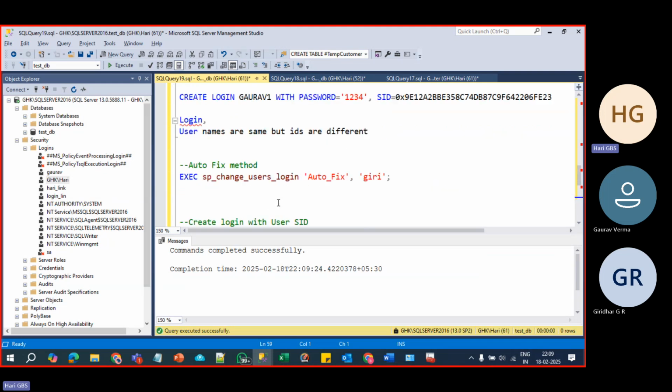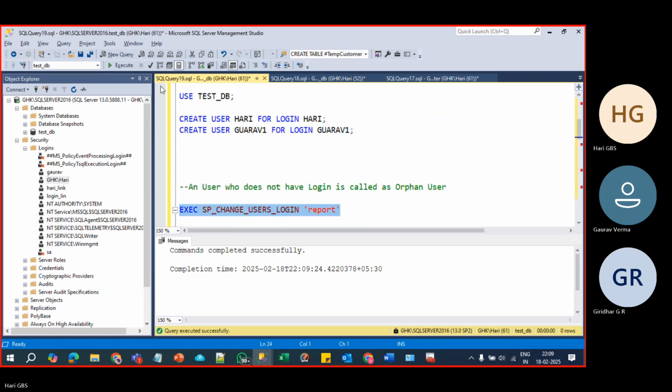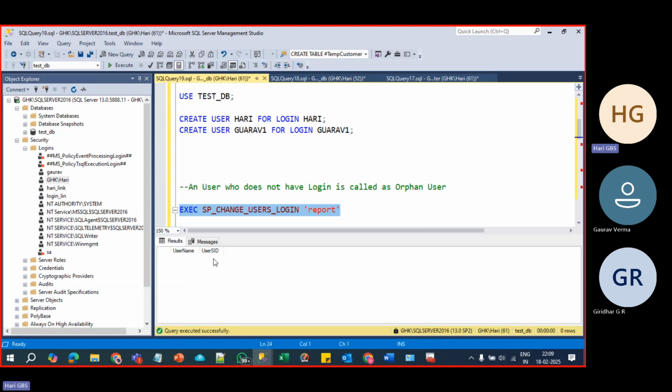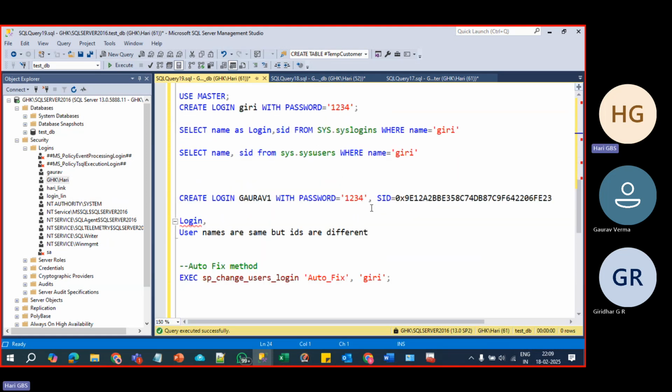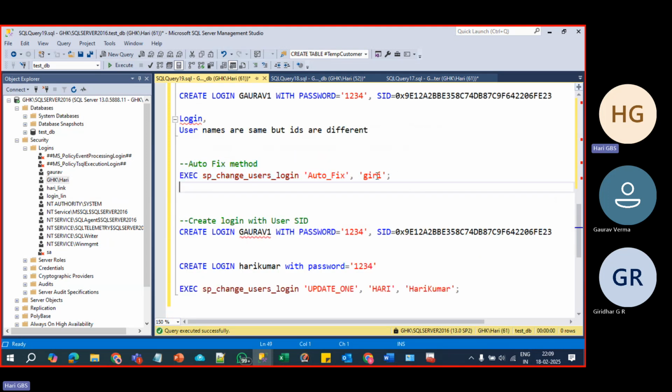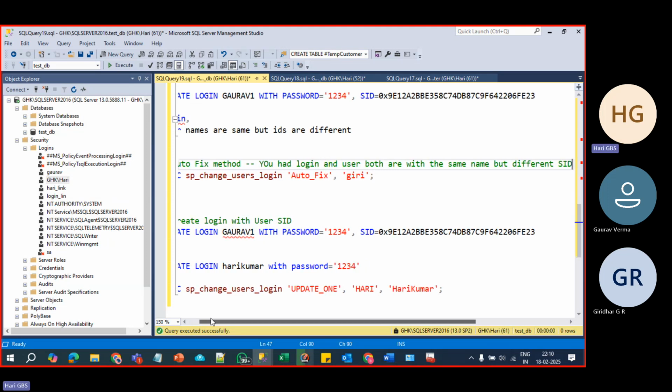Okay, so now check the report. So Hari also fixed. See, there are no orphan users in the list. So right now, what are the ways we have discussed so far? One is autofix method. If you already have a login, and the user and login are both with the same name but different SIDs, you use autofix.